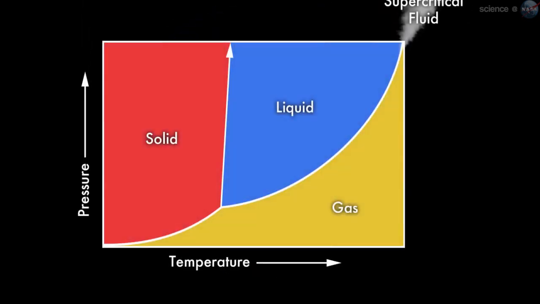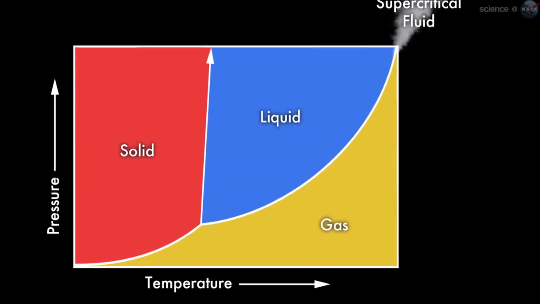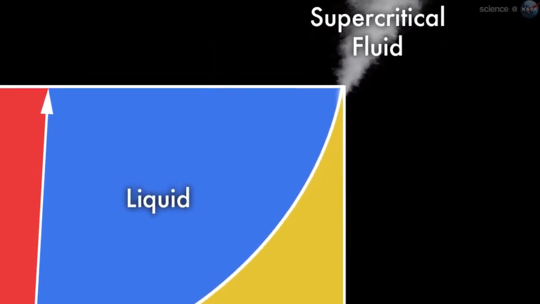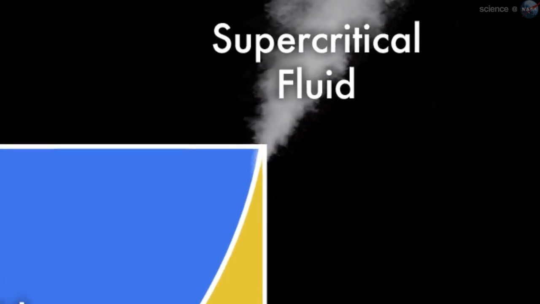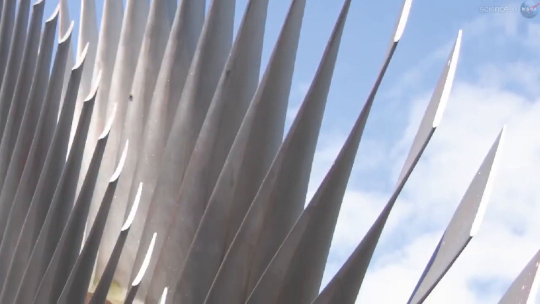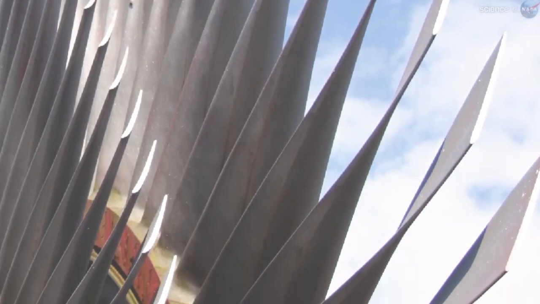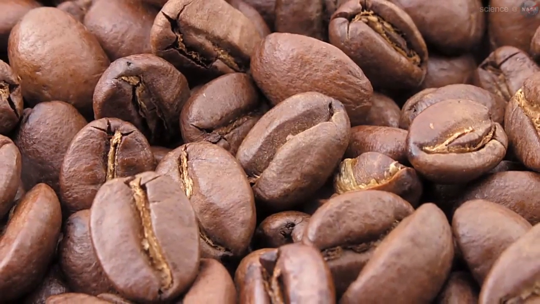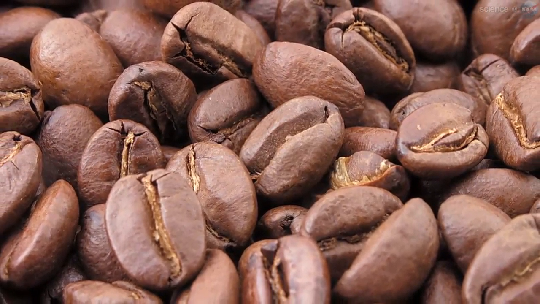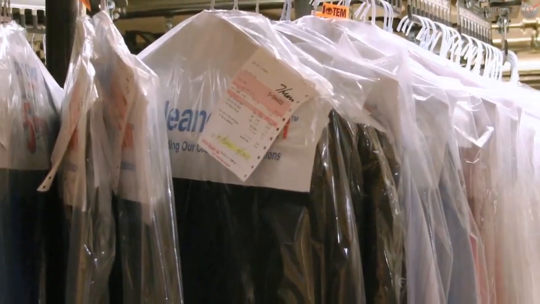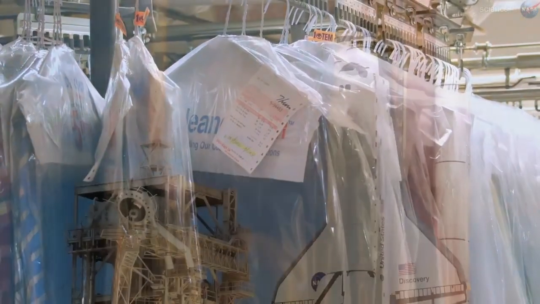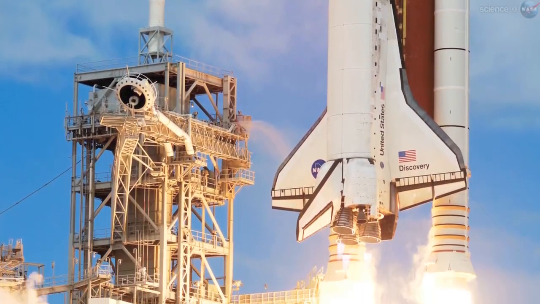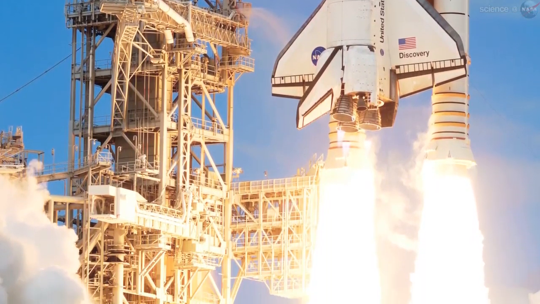A supercritical fluid is a high-pressure, high-temperature state of matter best described as a liquid-like gas and a marvelous solvent. Water becomes supercritical in some steam turbines, and it tends to dissolve the tips of the turbine blades. Supercritical carbon dioxide is used to remove caffeine from coffee beans, and sometimes to dry-clean clothes. Liquid-fueled rocket propellant is also supercritical when it emerges from the tail of a spaceship.